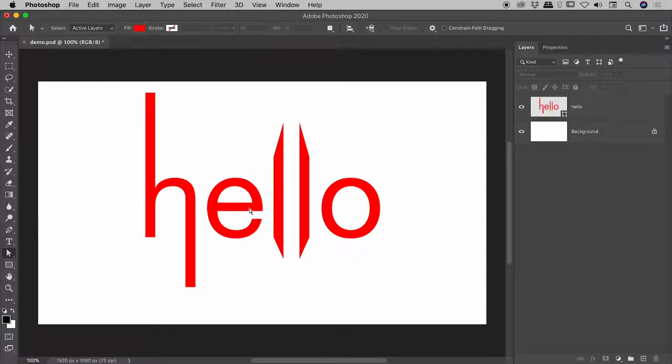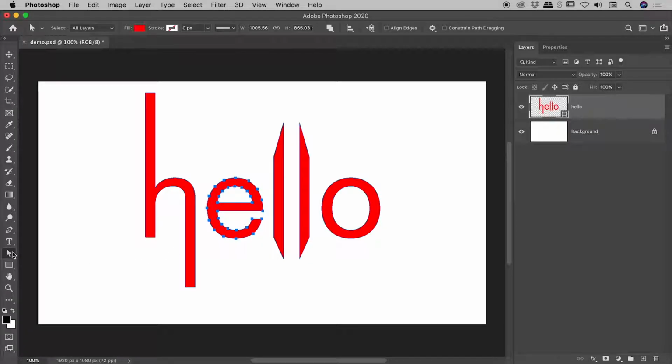Well, this is an important thing to know with Photoshop, guys, and selecting stuff. Notice that my layer, my vector layer, my shape layer just here is not selected. And just up here, the select option is set to active layers, which is why nothing is getting selected. Two options at this point. You could either come over here and select the layer, or by clicking a blank part of the layer to deselect. The other option is set the select option to all layers. And now note, even if this layer is not selected, if I drag over the E, it does select all of those points just there.